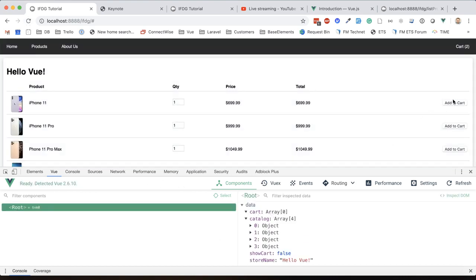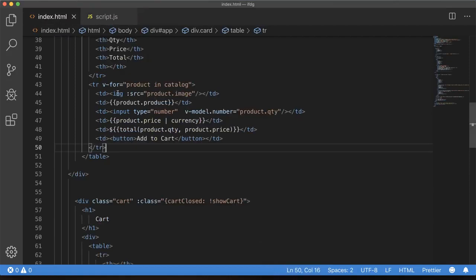So it is not working. Oh, I didn't tie it to the button. That would help. To tie it to the button, you can either do v-on, or there's a short code that I like, which is at. So at click, we are going to add to cart, and we're going to pass.